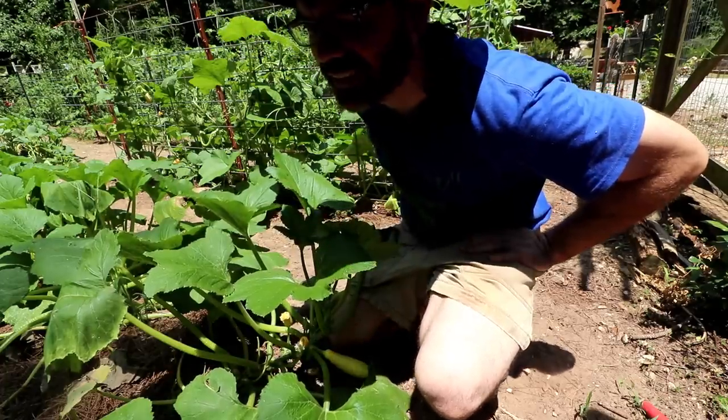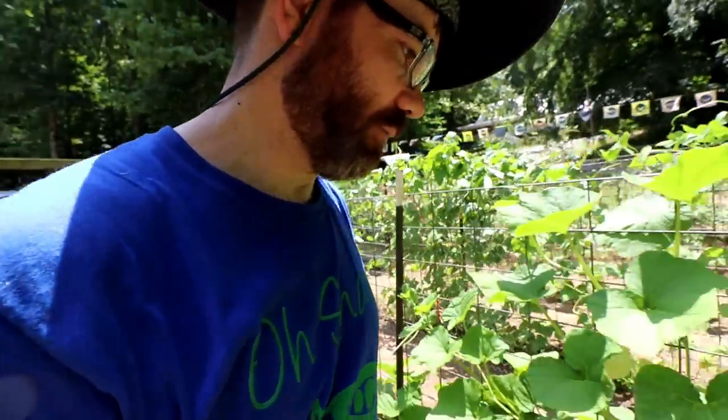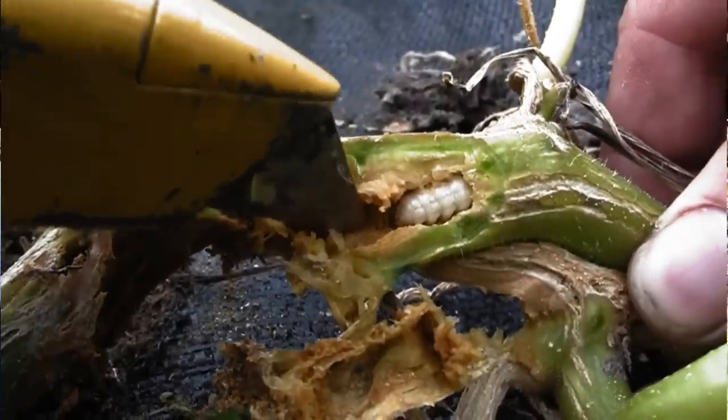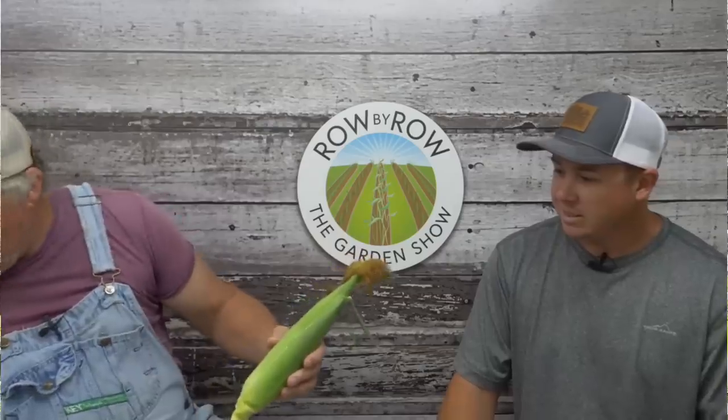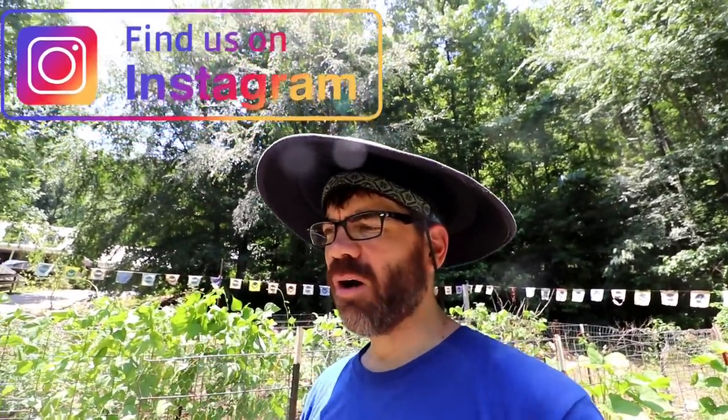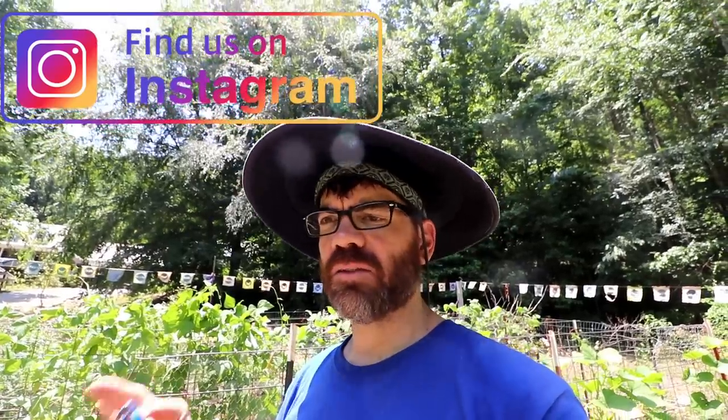A little tree limb fell out of that tree and the peacock sounds the alarm. We haven't been able to grow squash successfully in the last couple of years — I had actually just given up growing squash because of squash borers. But this year has been awesome. Greg and Travis over at Hoss Tool Company told me to get them in the ground super early so I can start harvesting squash before the squash borers come, because chances are they're coming — they're just later in the year. So that's what I did and we've been eating squash every night.